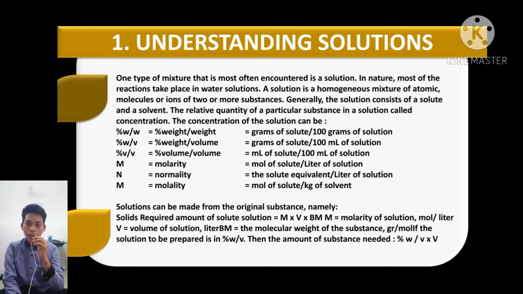The concentration of the solution can be percent weight divided by weight, the result gram of solute divided by 100 gram of solution. Percent weight divided by volume, the result gram of solute divided by 100 ml of solution. Percent volume divided by volume, the result ml of solute divided by 100 ml of solution.